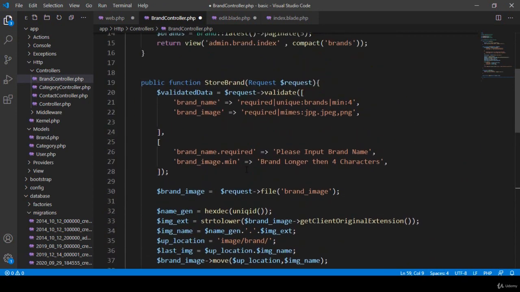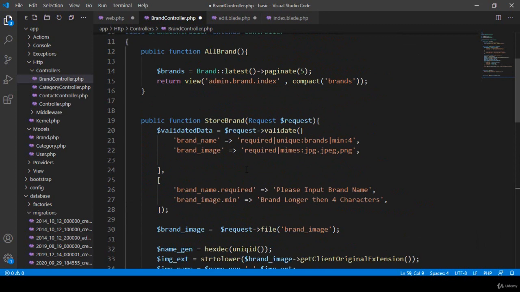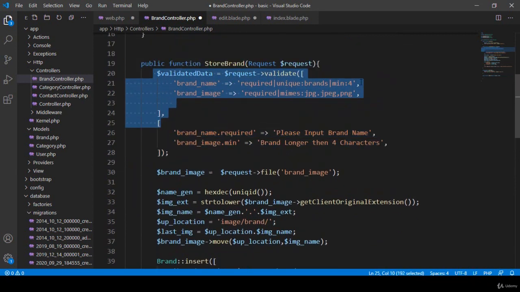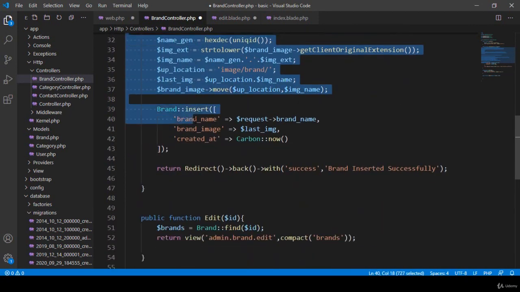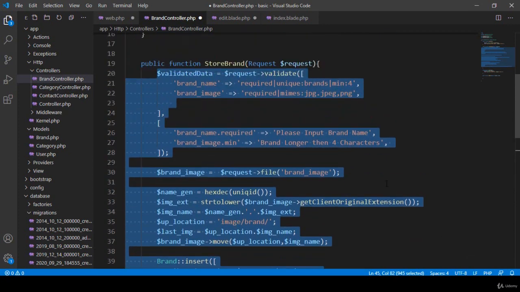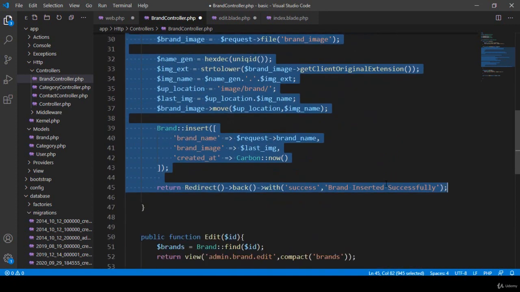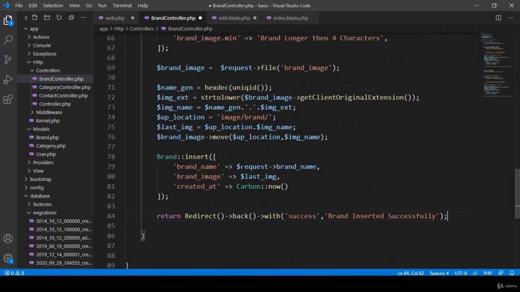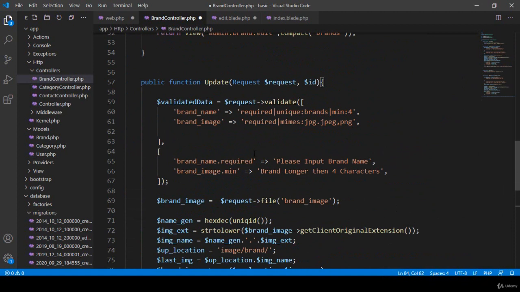Everything will be just like this portion, that means our store data, right? That means I have already created one store method as store brand. So now I copy everything. Okay, so that is actually the first bracket. So I copy everything, so there is return, I copy everything. This will be just the same. Here I copy it, and now in our brand here, in that particular position, I want to paste it. Perfect.